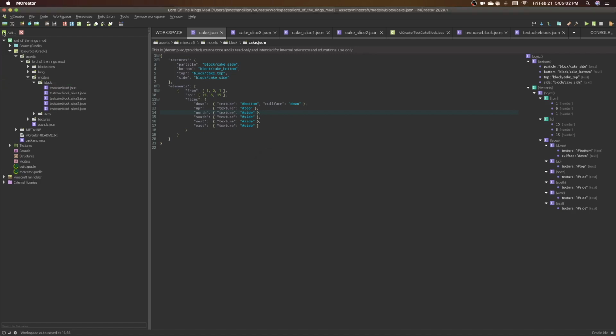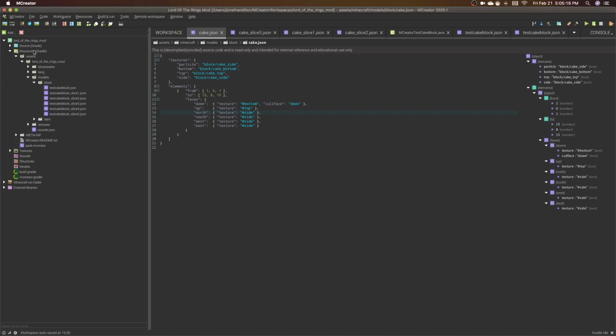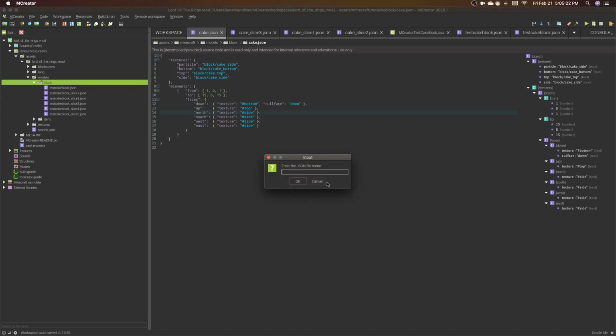Do this, as I said before, for every single one of your slices. And as I am nearly done getting everything in, I am just going to not skip and just show you the entire process.